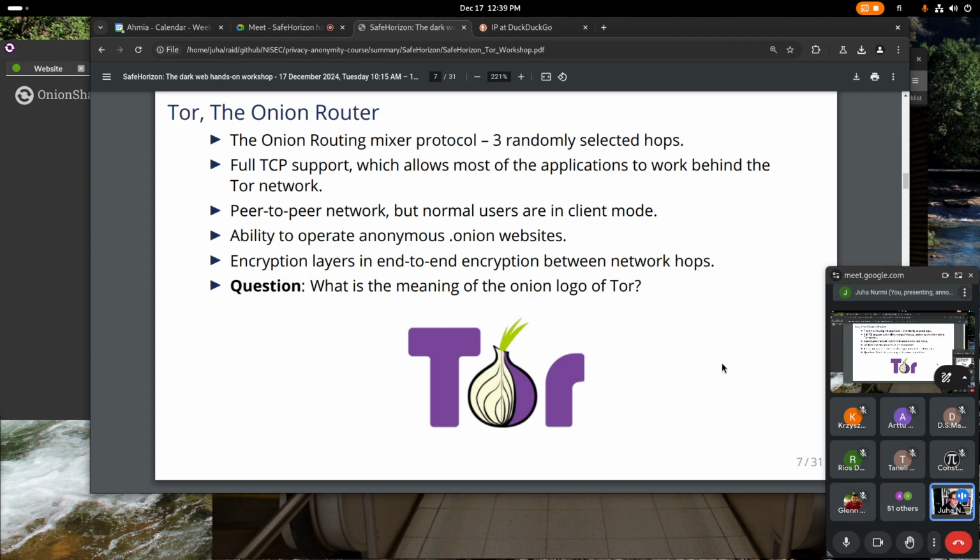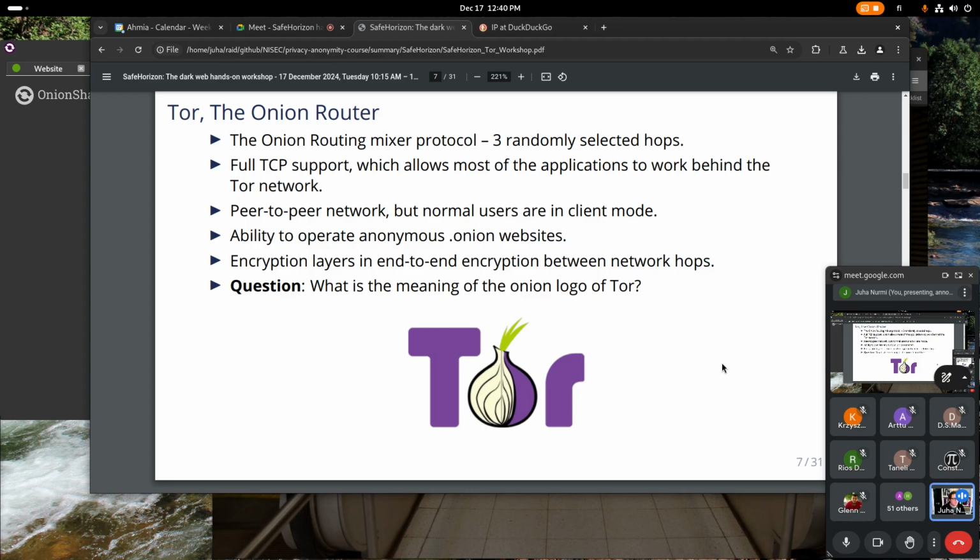It's a peer-to-peer network, so although you as a Tor browser user are not participating in the peer-to-peer protocol, behind it the relays together are forming a peer-to-peer network, and they are negotiating together how they transfer traffic, and they readjust and optimize the network in a way that users can reach nodes or relays which are not overwhelmed by traffic, and so on.